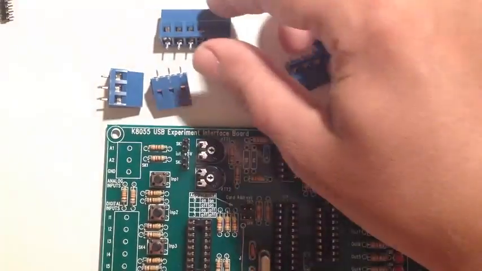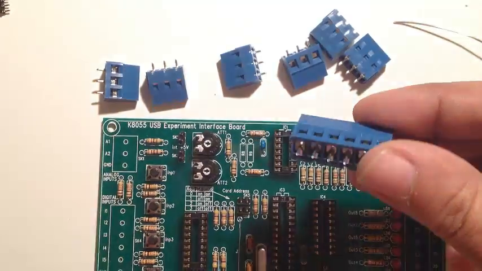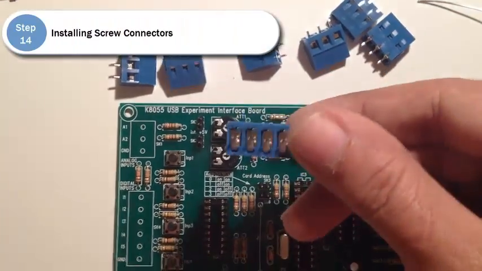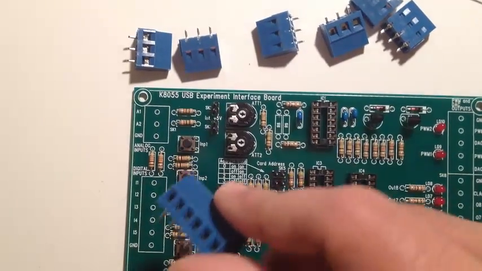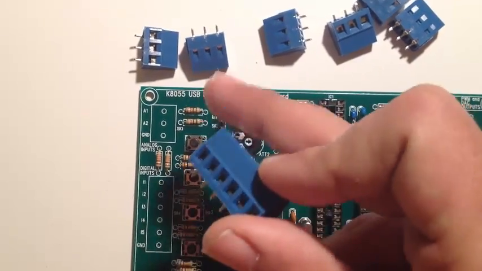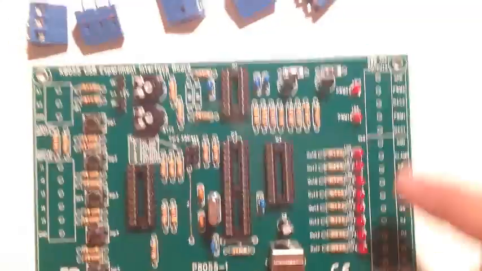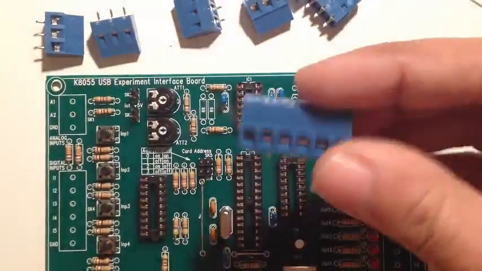And step 14 is installing these screw down terminals or screw connectors here. And they come in segments of 3, so you have to, for some of these, you have to put them together to make them fit in their spaces there. There's one section of 3 and one of 6 here. And then over here, the rest of them all have to be all connected together like this.